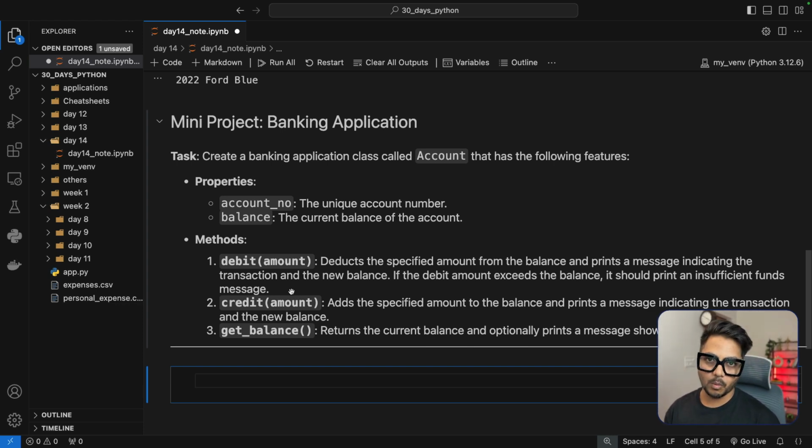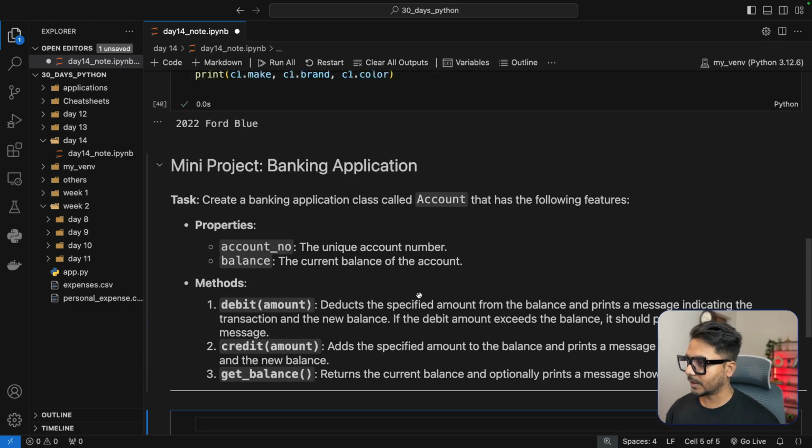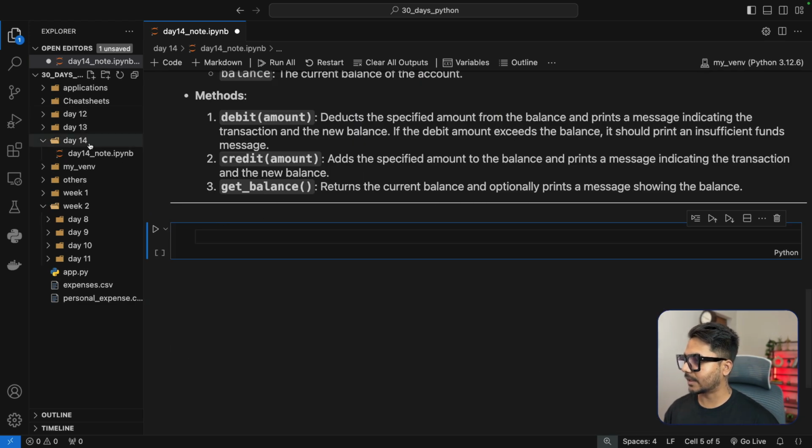As soon as we create an object, first we will be creating an object. That means we will be creating one entity with an account number, and we will assign some balance. Then we will add a debit transaction, so it's automatically going to debit the account and show the balance. Then we will add a credit transaction that's going to add the amount and show the balance. Then every time it's going to get this balance. All those things we will be doing. So let's go ahead and create a Python application.